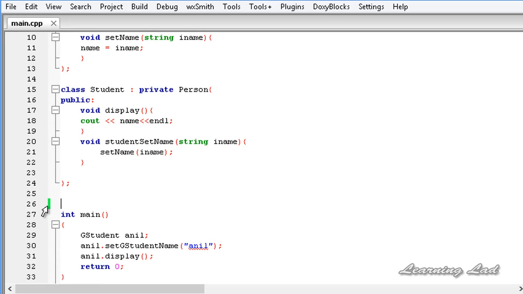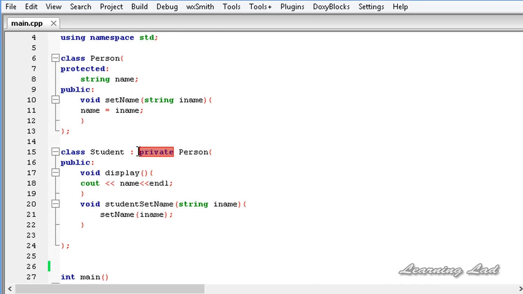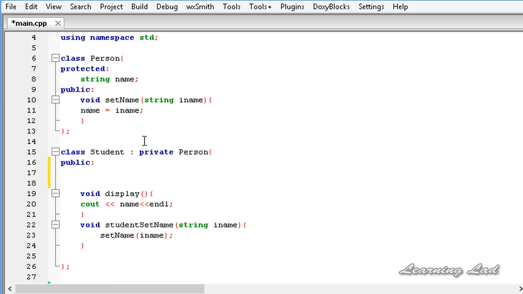Now, since we are using private inheritance, the members of the base class are going to act as private members in the derived class student. Sometimes we need to change their access level. So here we're going to make name act as public in the derived class student.